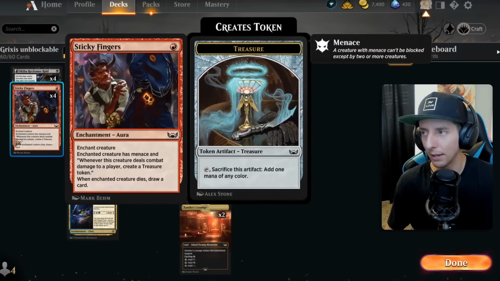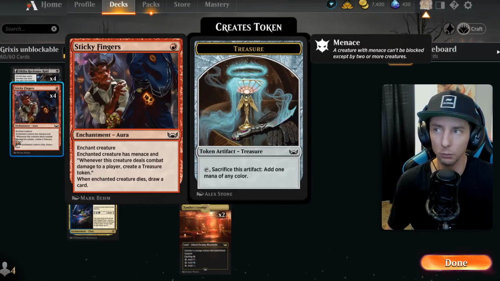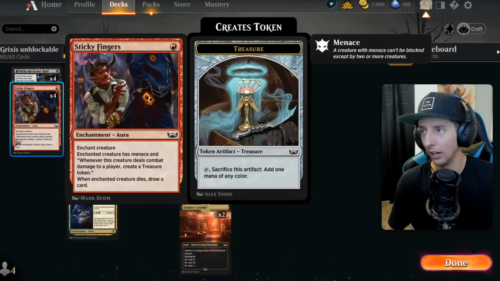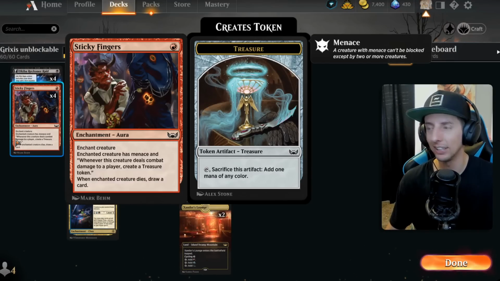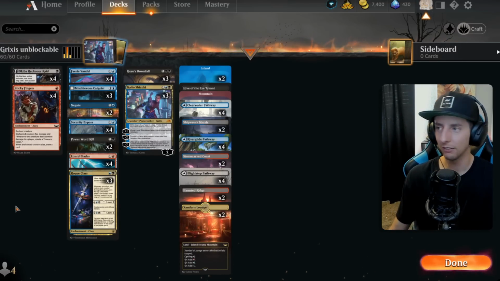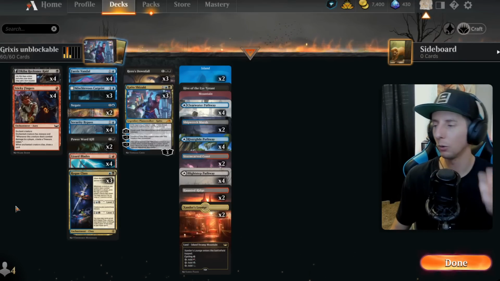And forgot about the fact that there's the sticky fingers out there, which is such a great card. This card is wildly good, especially for a common, and only being 1 mana. But this thing generates us a ton of treasures. You saw how good that can be. And then when our creature dies, we draw cards, which is super great. So it kind of replaces itself. But this thing is so cool. So I had to throw it in the deck.